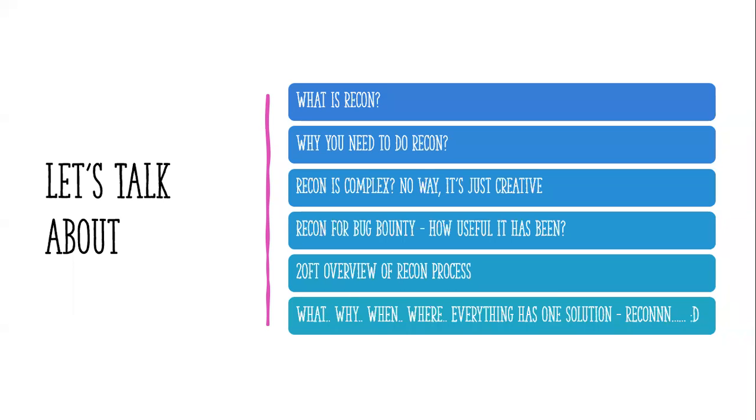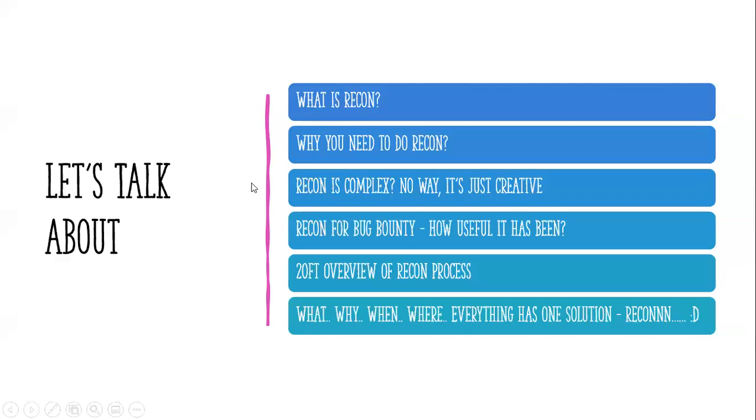Now, giving you a 20-foot overview of the recon process, we start by looking at the program and what the program policies say. If it says that everything is in scope, you can go and test every single thing. Then we look at what the company is and how many years it has existed. An old company is more likely to have more domains than a newly started company. Then we check for subsidiaries and acquisitions, and we can go as deep as we want there. Then we do subdomain scanning on everything. Then we check for subdomain takeovers. Then we put those subdomains into a further pipeline for testing XSS, SSRF, open redirection, and other stuff.